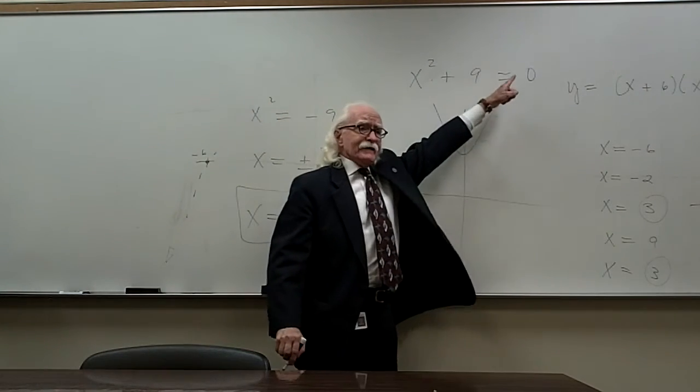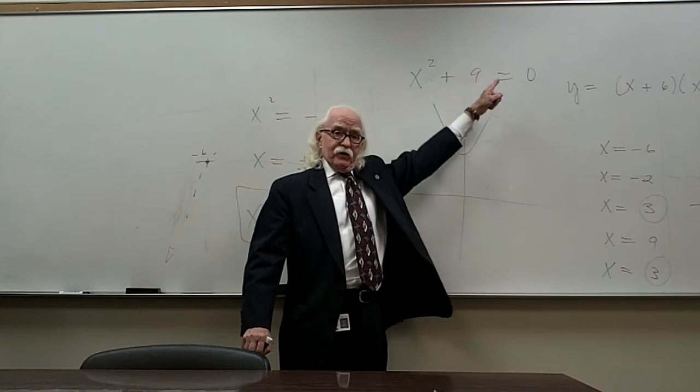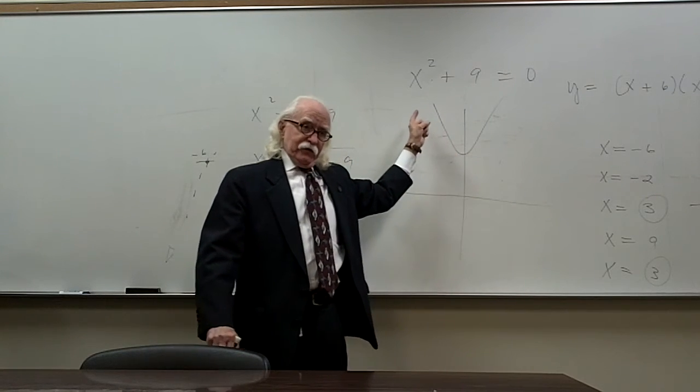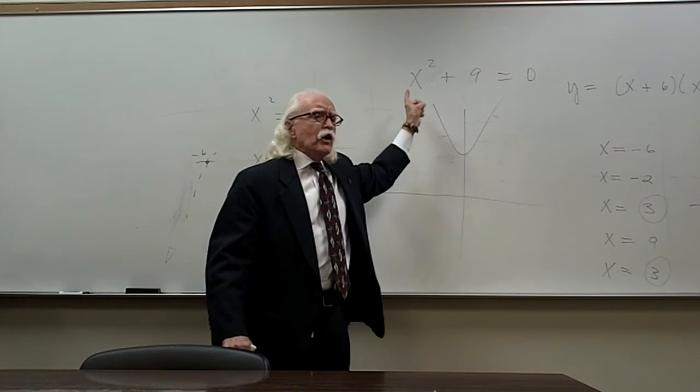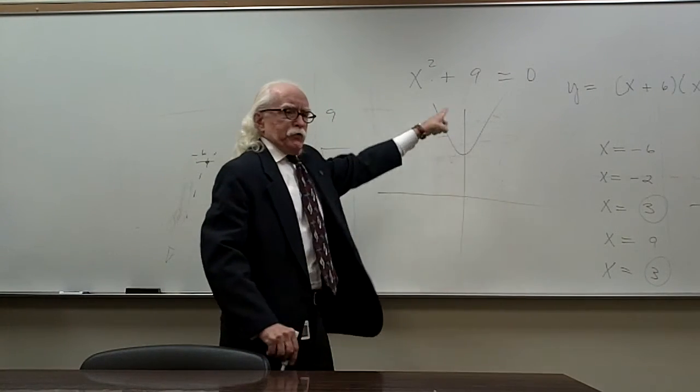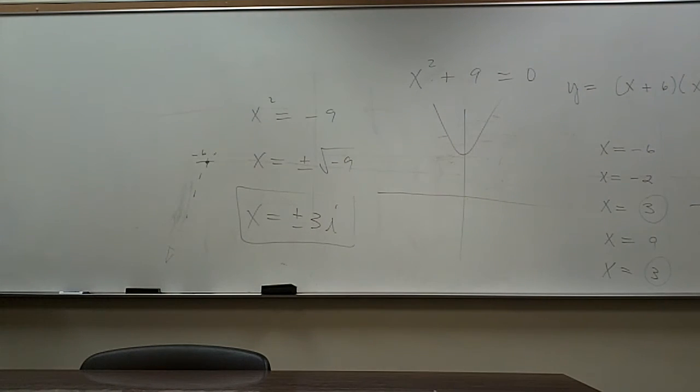Do you see what it looks like? Do you see the solutions? No, you do not. You don't see the solution up there. Show me up there where 3i is at. Plus or minus 3i. Not on there, is it? Because those imaginary complex numbers are in their own world. They're not in that world. Does that make sense? So the reason you can't see them is because they're imaginary.